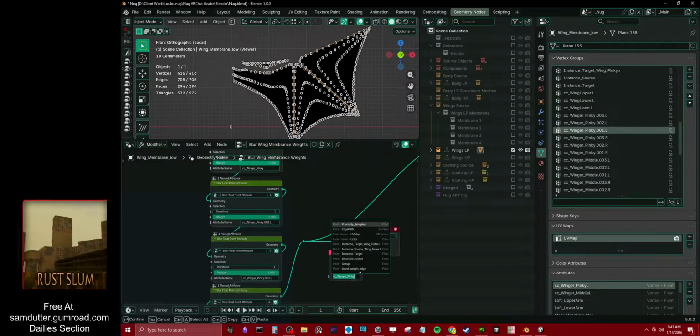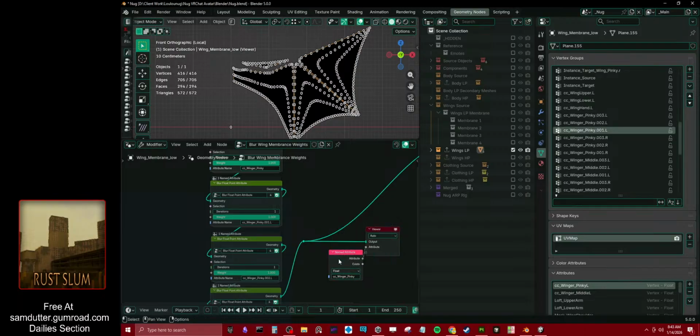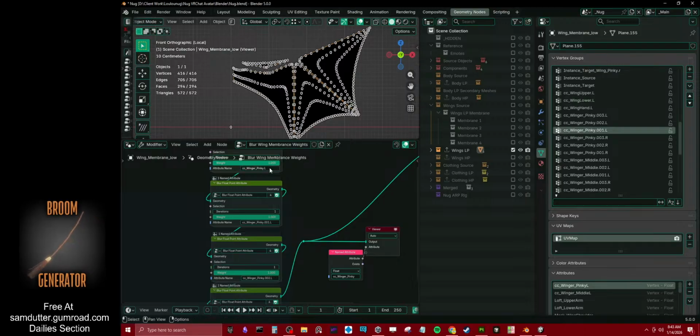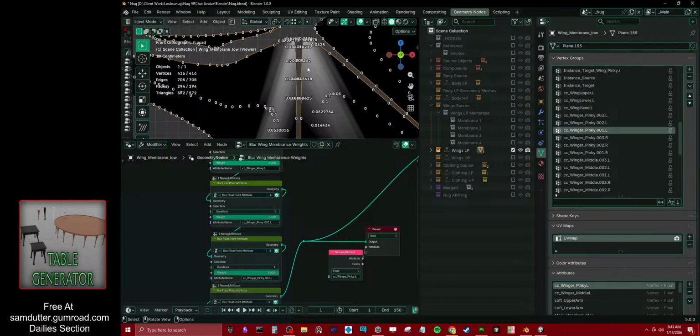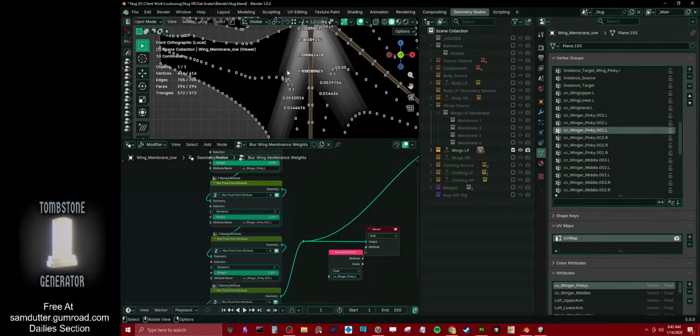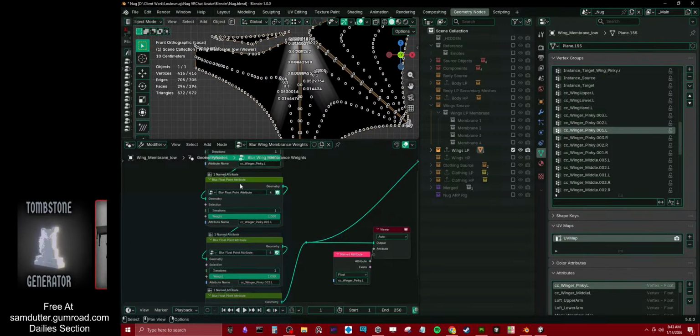Oh, right, duh. They need the postfix. Okay, so this one will want to blur, but only the points that are not on the edge.